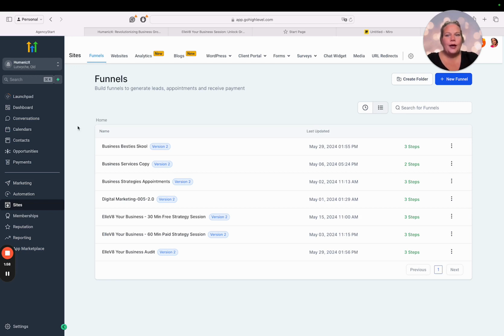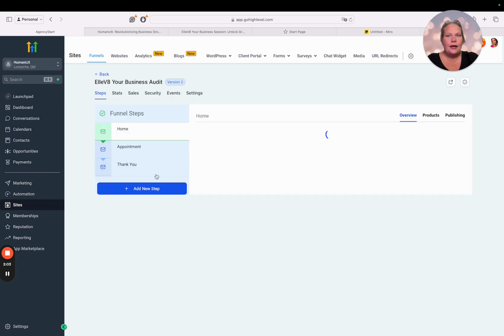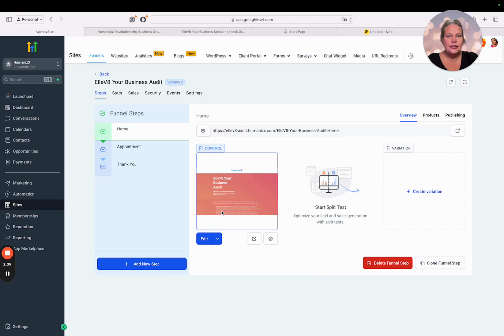pages. To show you what a landing page looks like, I will show you my Elevate Your Business Audit, which is an audit that I provide with business owners who are looking for an understanding of what's happening in their people, process and technology, and I will assess all of those areas so that they have a line in the sand and they can see where the areas that they need to work on to either automate their business or to scale their business. So this is relatively easy to set up.